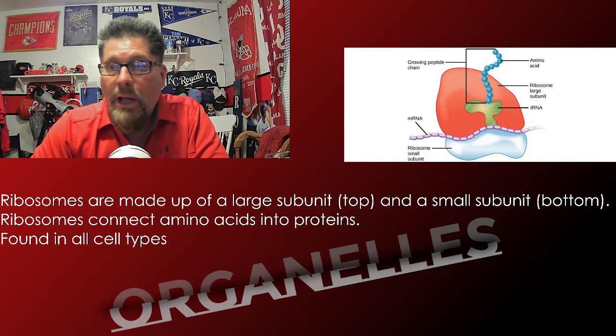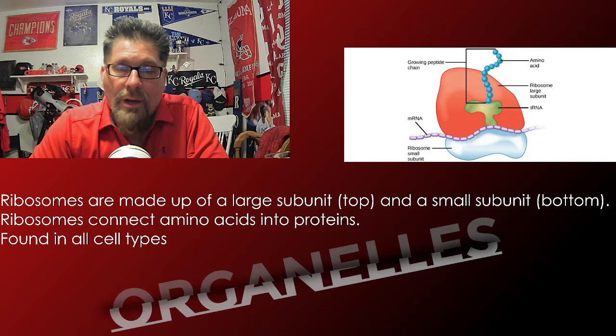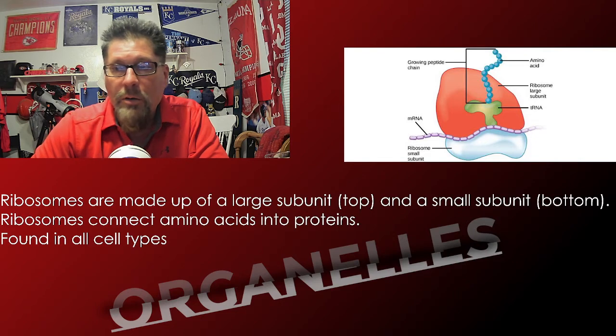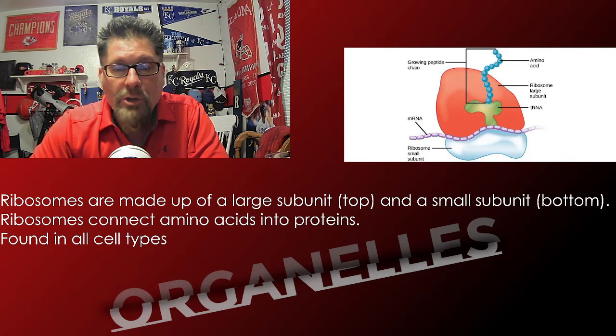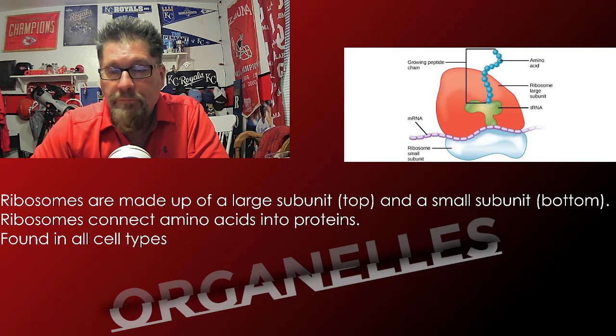So looking at that picture beside me there, starting at the bottom, that white section, that's the small subunit. Ribosomes have two parts. They don't have great names. Subunit large, subunit small. But the white part, that's the small subunit. When ribosomes are made, the two parts are made separately. Then they're placed together at the appropriate time.